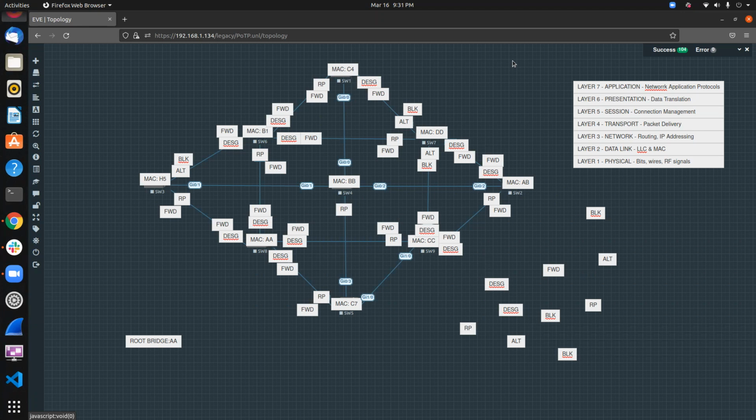The rule about your root bridge is that all the ports will be in the designated state, which means they will be in a forwarding role. Always, of course. Yep, I understand. So by default, the root bridge ports are in designated forward state. So I can answer this question now. I'm ready to proceed, David.